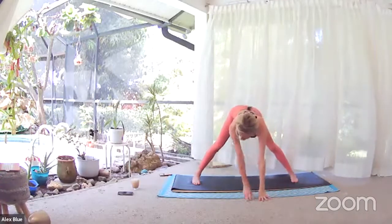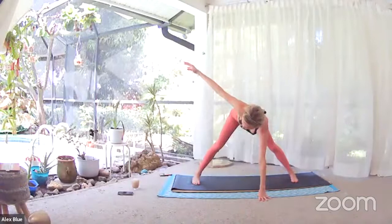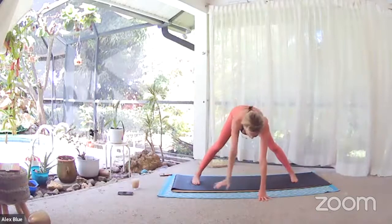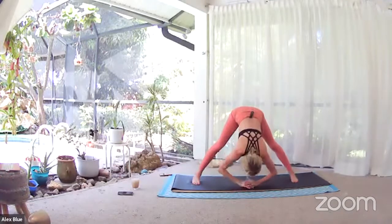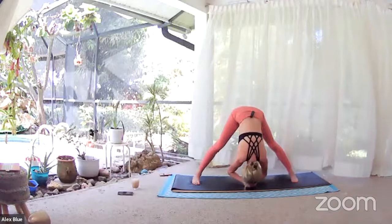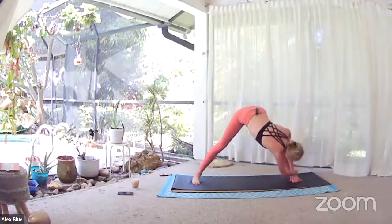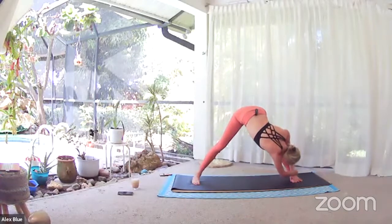And switch, left hand down, right arm up. Right hand down. Lengthen forward again. Halfway lift and walk over to the left leg. You can reach for the outside of the left ankle. Try not to move the legs too much.